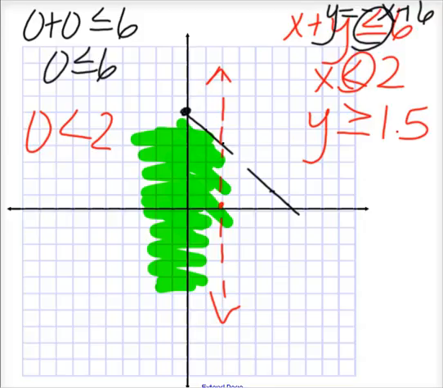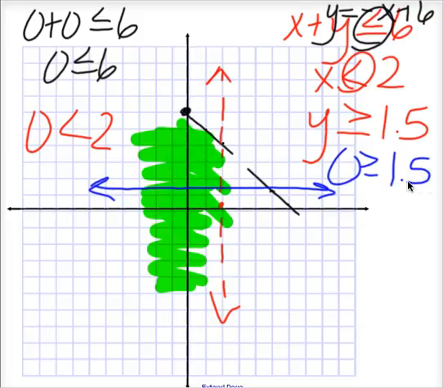All right, one more inequality to graph. y is greater than or equal to 1.5. 1.5 on my graph is right here. It's a solid line. Put 0 in. y is not greater than 1.5, so I'm going to shade everything that doesn't include 0. I'm going to shade above my blue line.